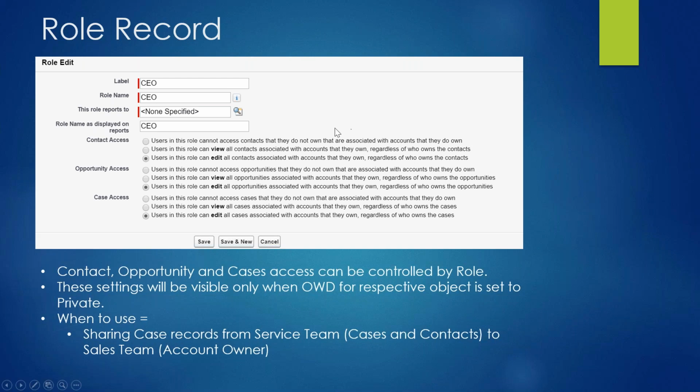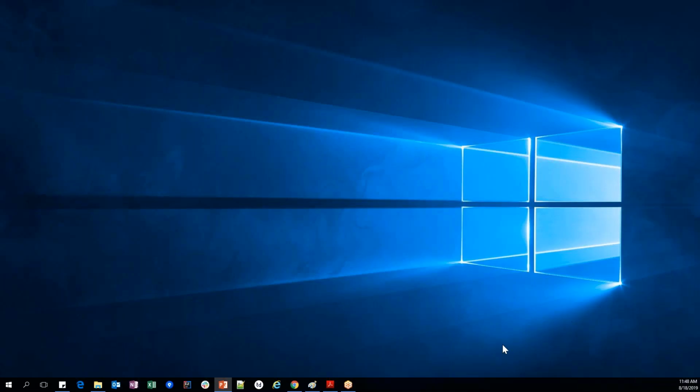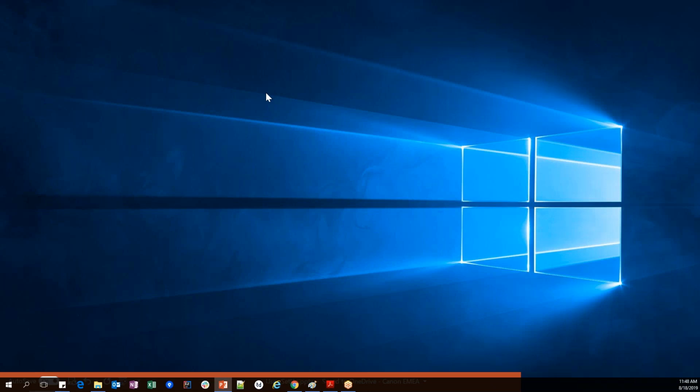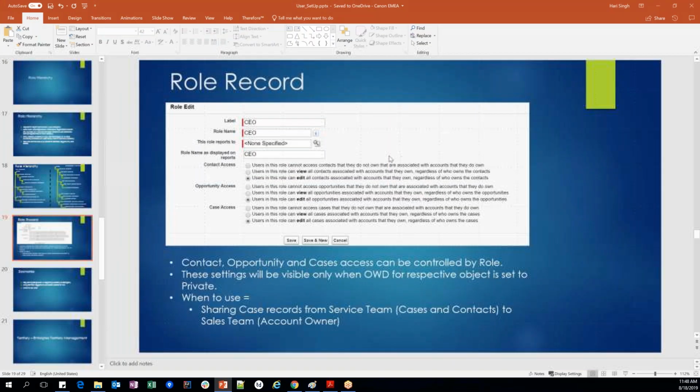So I don't think we can achieve this from the role hierarchy. I think we need to create a separate profile for that. That's what I learned. Maybe just want to discuss if there is any other solution. The only way is the sharing rule, because you are going the other way around, right? I am assigned a case, and due to that case, I should be able to see the customer.